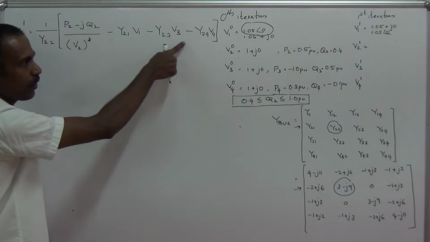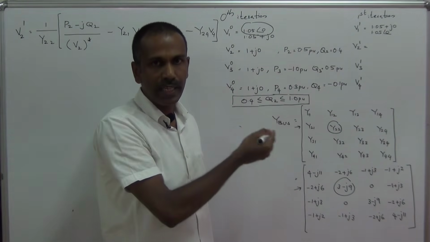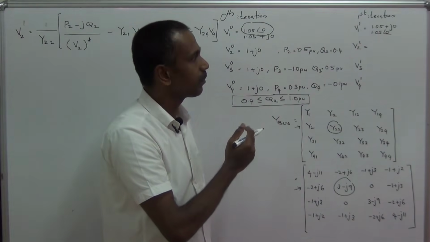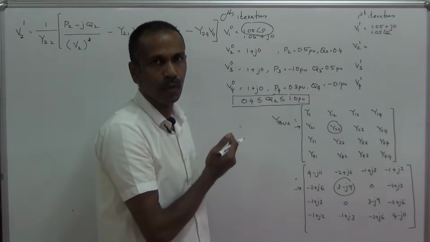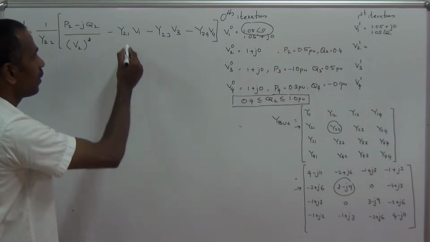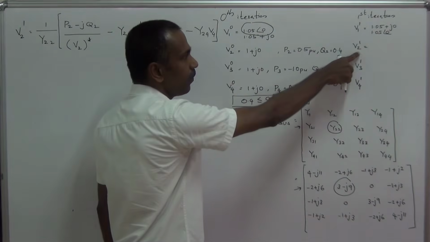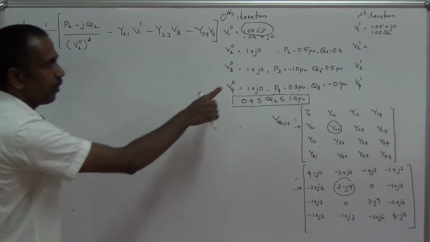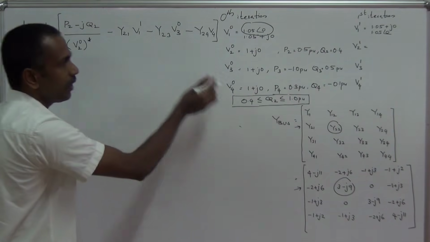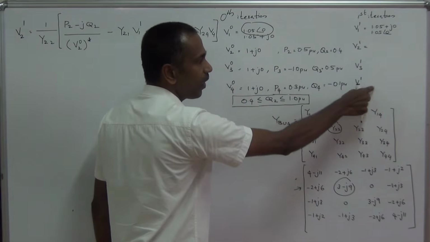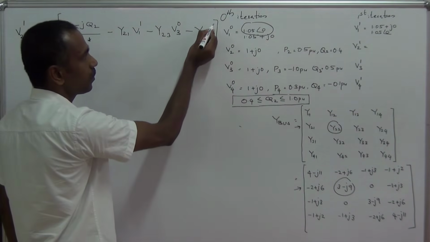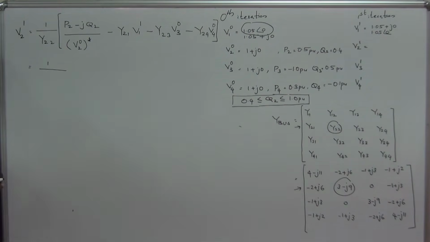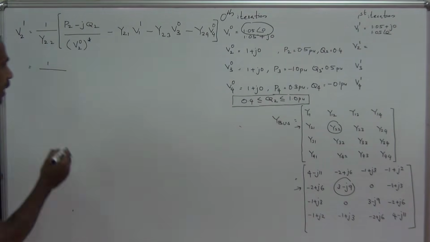Now here also when you substitute the voltages, you should substitute the updated voltages. If the voltage in the first iteration is available, you choose that voltage, because this is better than the 0th iteration voltages. So V11 is available. What about V2? V21 is not available, only V20 is there. So this is V20. V30 is there with us. V31 is not available. V41 is not available, only V40 is there. So I choose V40.